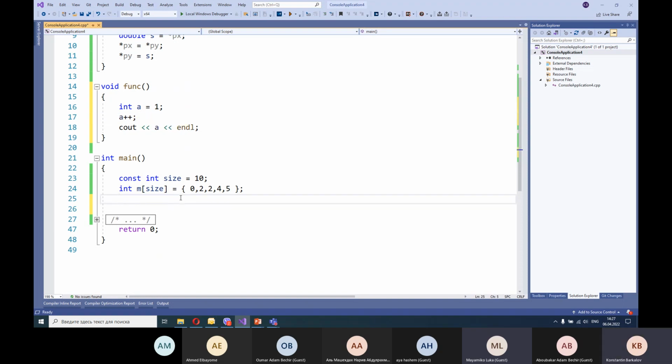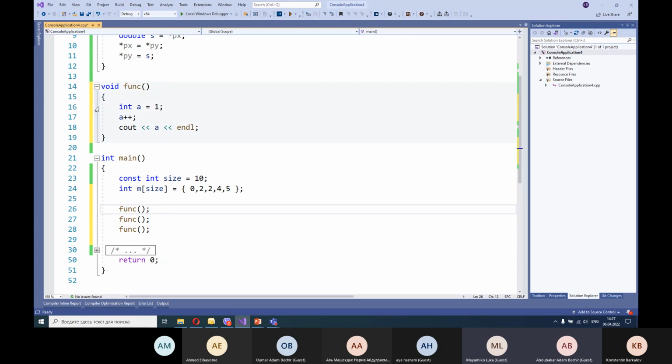And let's call the function func several times, for example, 3 times. The same question. What will we see on the screen? 2, 3, 4. Because a, wait, no, it's not static. So it is not that, it's 2, 2, 2. Yes, we see only 2.